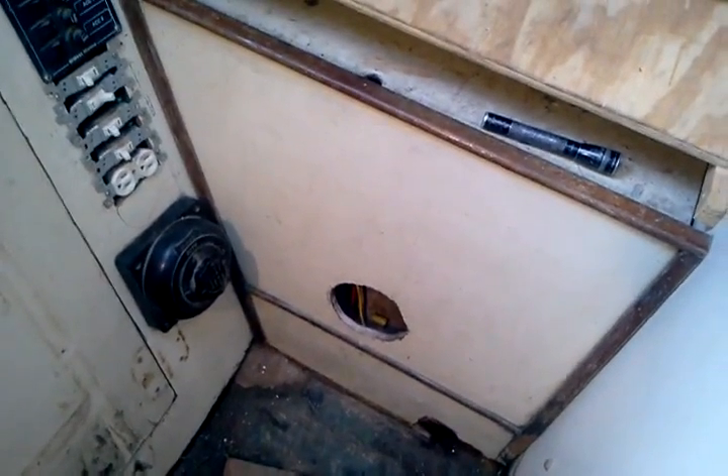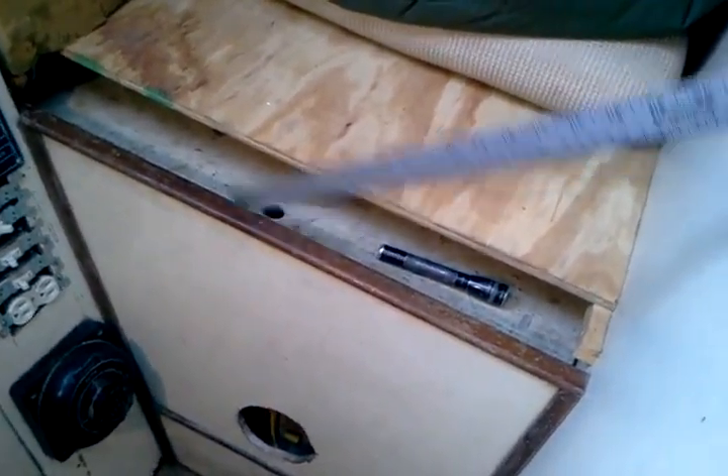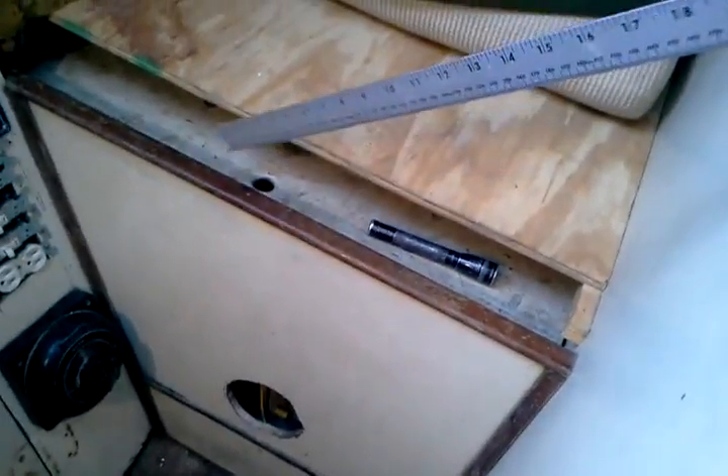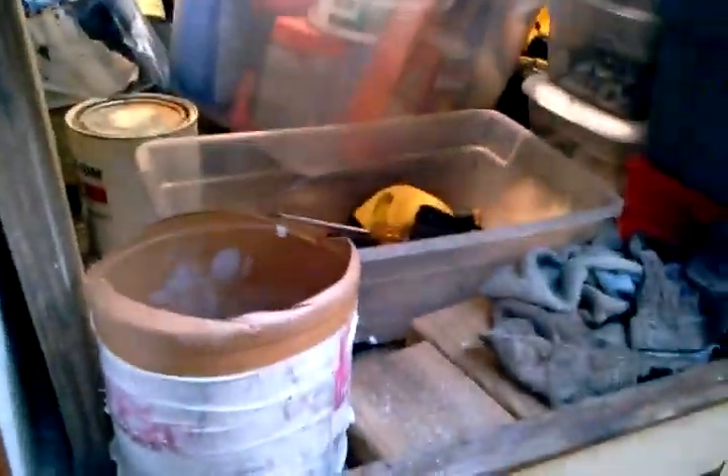What we have here is a cabinet that sits underneath the bunk, and it's very hard to get into. The only way you can get into it is from the top — you have to take the whole bunk apart just to get down in there. So what I've done on the other one, I've made two drawers instead, because the drawers are a lot better than trying to access it from the top. Here you just make some drawers.